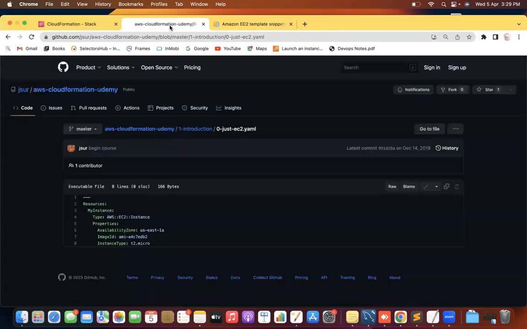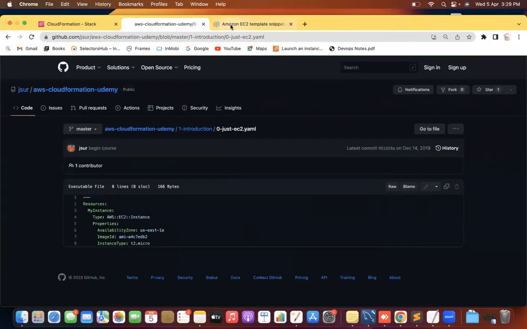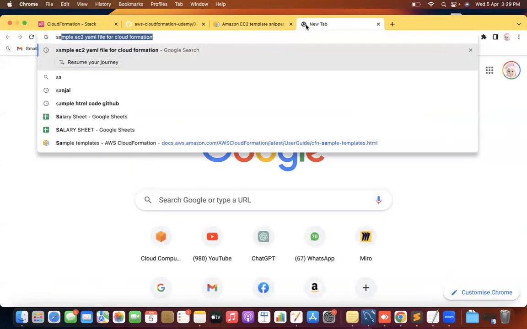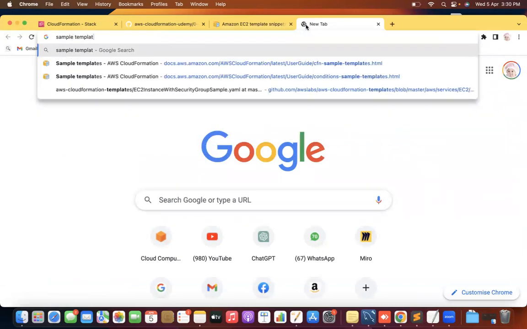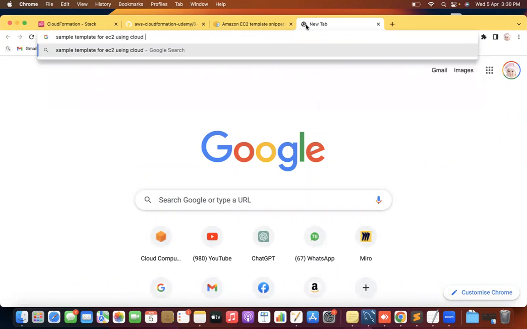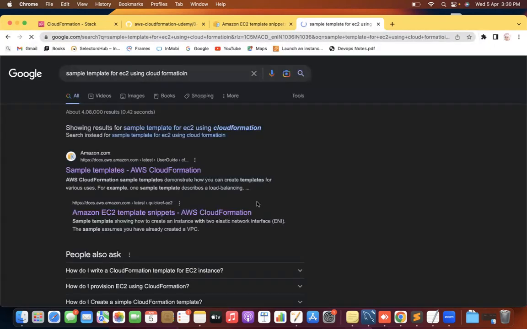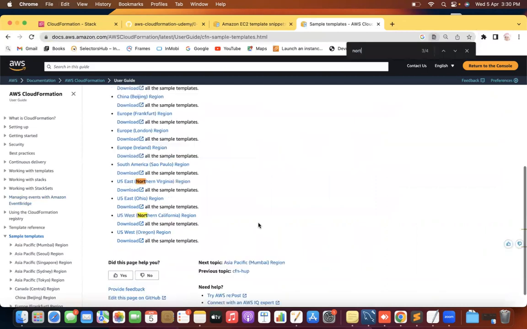For my demo, I'm just going to launch an EC2 instance. For that, I will use this particular template. I am selecting only 3 properties. Once again, one minute, sample template for EC2 using CloudFormation. I have to show one thing, and it is not available now.